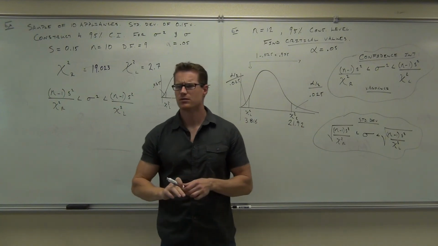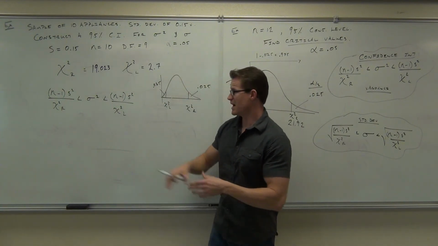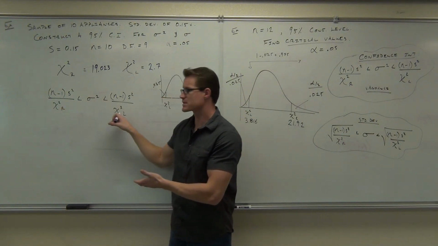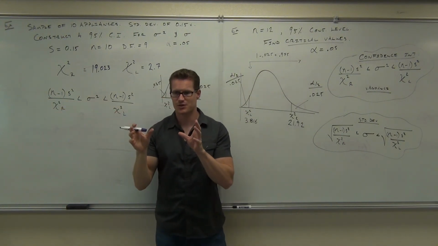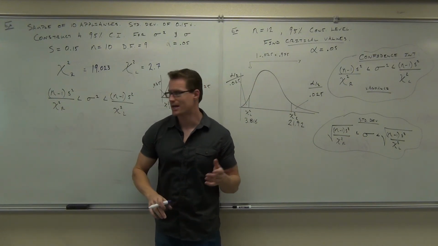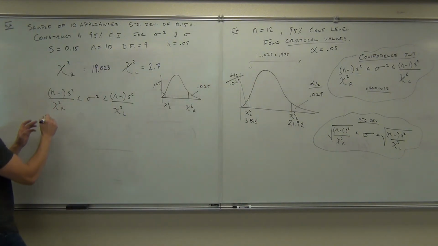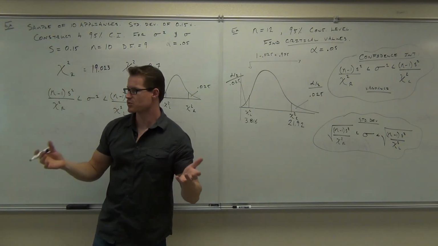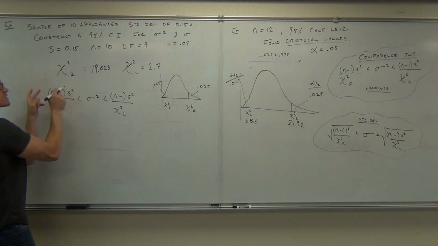What do we do now? Did you have all this stuff? Just make sure you plug it in right. This is the right one, that's the left one. If you ever get a confidence interval that's backwards, where the bigger number's on the left, you did something wrong. Go back and fix that. So up here we're going to have our n minus 1. That basically is just your degrees of freedom again. N minus 1 is degrees of freedom. So essentially you're plugging in your degrees of freedom here.